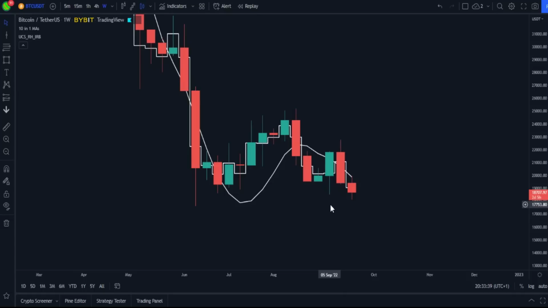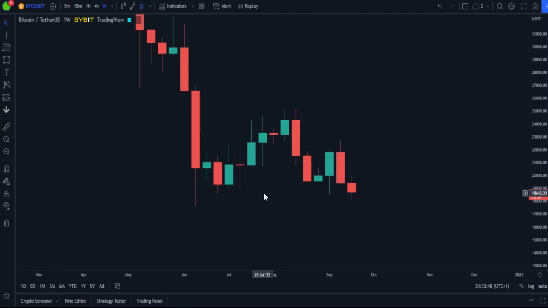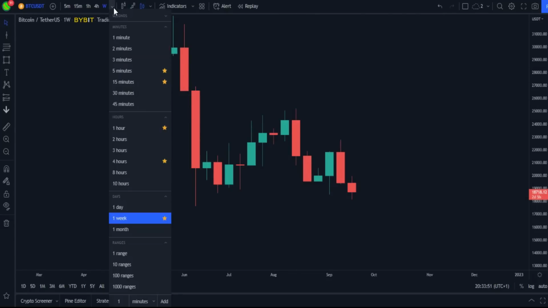To understand more and to make the explanation easier and clearer, let's start by closing the indicators and starting from scratch. Now that we're ready, let's pick the time frame from here. First, we will choose the 1 week frame, which is the most important, and then we will choose the frames in sequence: 4 hour, 1 hour, 15 minute, until we reach the 5 minute and 1 minute frame. Well, let's start by choosing the 1 week frame.